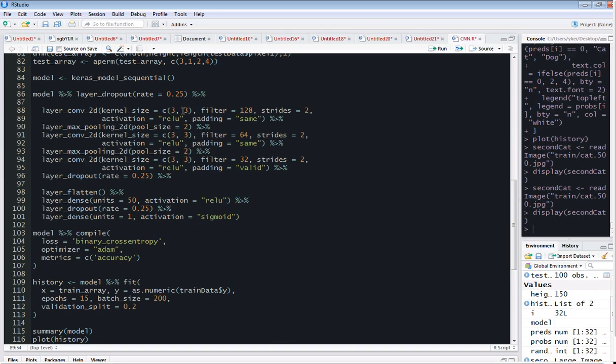But if you do padding equal to same, basically just adding zeros to the boundary, then after you do this feature extraction, you will always get the same dimensions for your feature response. So these are the parameters that I input in my first layer.